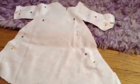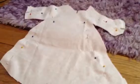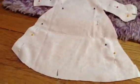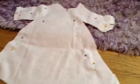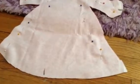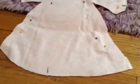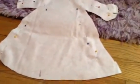So now it's the sewing part, and I actually got a request to show you guys how I sew it. And I think that would be way too hard for me, to be totally honest, because I can't really hold a camera and sew something. It's just not really possible for me. But there are so many professional sewing tutorials on YouTube. So if you're not that confident in how to sew, then you could go check out those tutorials. They'll give much better advice than I could give you.